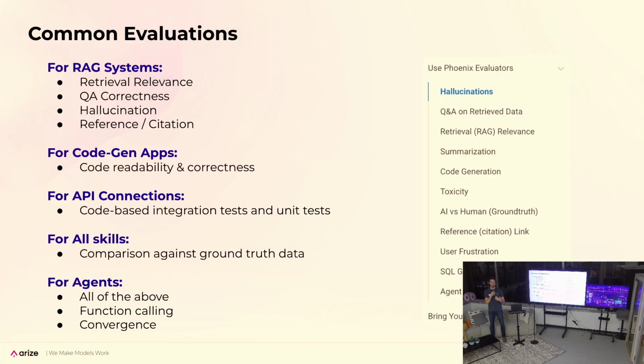So in addition to, when you have an agent, you can evaluate the skills and the things it can do. You can evaluate the router, and function calling evals are a common one that we see. There's also a concept of, is the agent taking the right path through all of its different capabilities? Convergence is a type of evaluation that we do to measure the number of steps the agent is taking for a given query, and then compare that against the minimum number of steps it's taken for similar queries. So it's not really something that we run on production data.